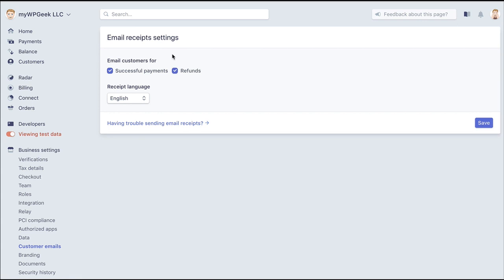But the simplest, easiest way to do it with the lowest amount of effort, the lowest amount of setup, the lowest amount of work that you have to do to make sure it's ready to go. Okay, so that's why I personally use Stripe's email notifications.